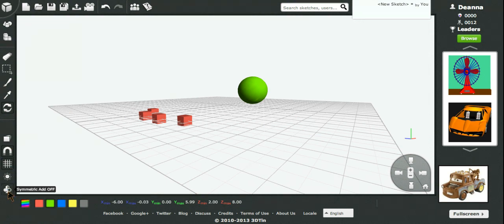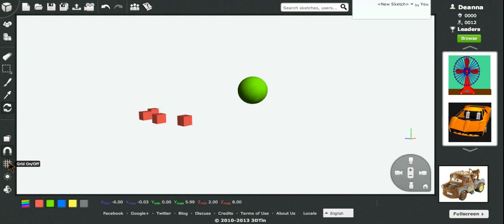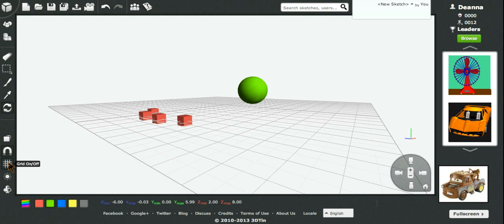On the bottom, these are some more advanced tools. These will assist you with symmetry, lighting. You also have the ability to either use a grid or not have a grid on your 3D image or 3D model. And then up top are going to be your basic tools for sharing and for saving.